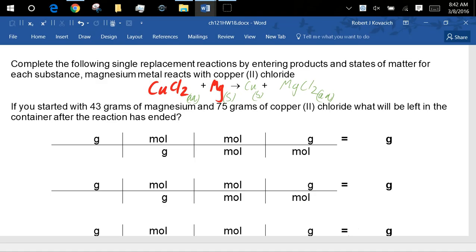So this is a single replacement reaction. Is this also a redox reaction? Yes. How do you know that? Because all of the reactions are redox unless they're double replacement. This one definitely is. They don't all have to be, they just almost always are. How can you look at this one and tell for sure? Because the copper that was attached to another thing isn't anymore. On the left-hand side, the copper has a charge because it's in a compound, and on the right-hand side, it's by itself, so it has no charge. And then the magnesium has no charge on the left side, and on the right side, it has to have a charge. Okay.